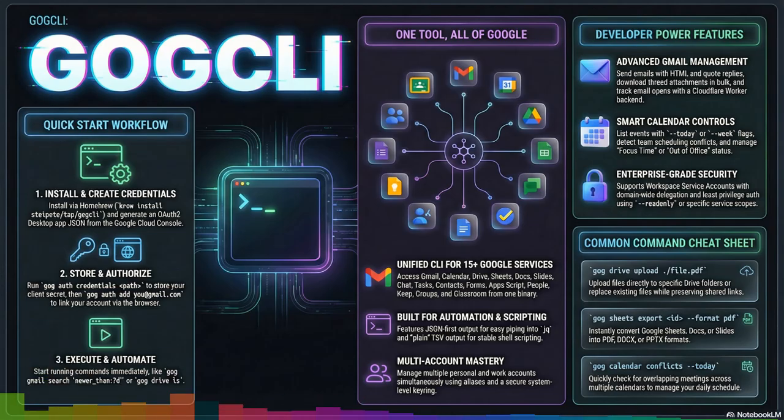Now, with all this power, downloading files, deleting emails, changing calendars, security has to be a major concern. I mean, if I make a typo in a script, could I accidentally delete my whole drive? Oh, absolutely. With great power comes great capability to delete your life's work. Right. So how do we stop that? gogcli has a really interesting feature called the command allow list. It lets you sandbox the tool.